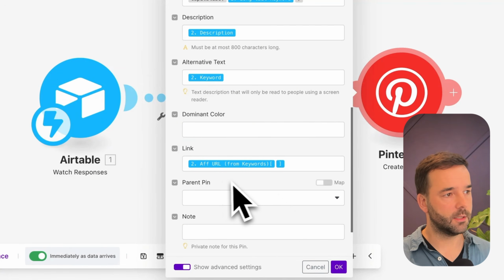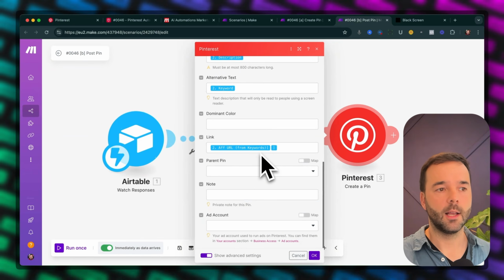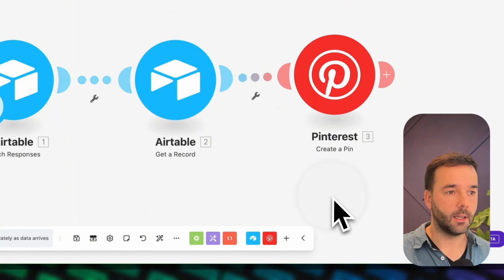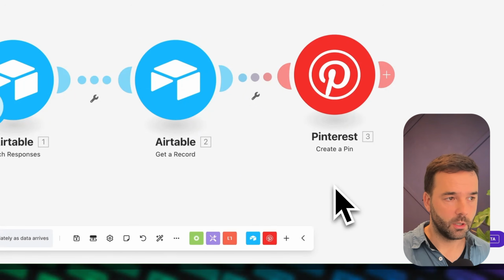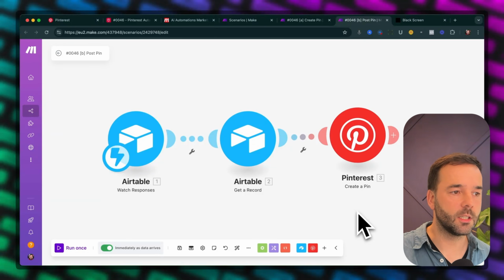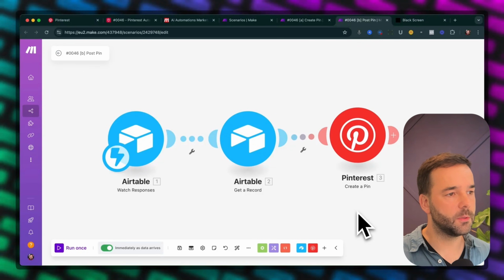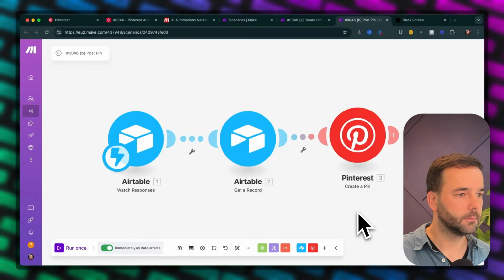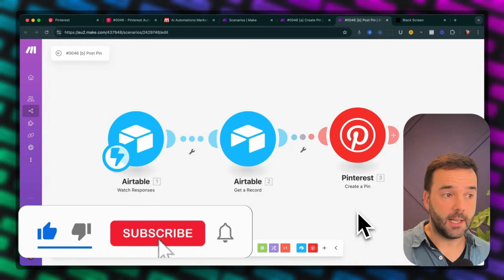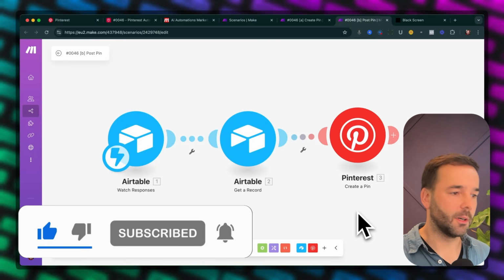It will go into this last part of the automation, and we've simply connected our Pinterest account on the end, and it will post the image URL to which board. We said David's board. Again, just the text. It capitalizes the long tail keyword, puts a description in, and it puts an alt text in and a link. This is the important one, puts a link to our affiliate.